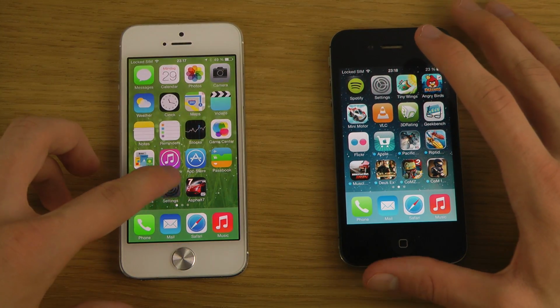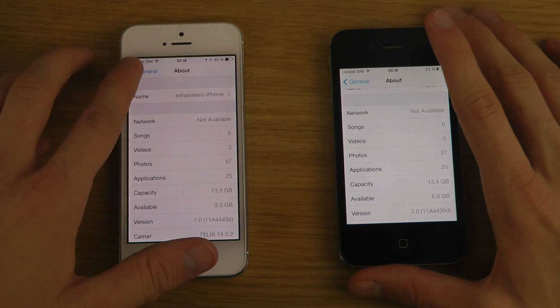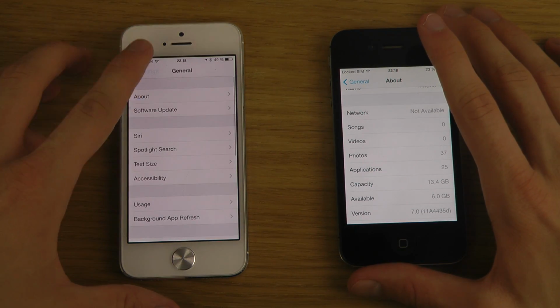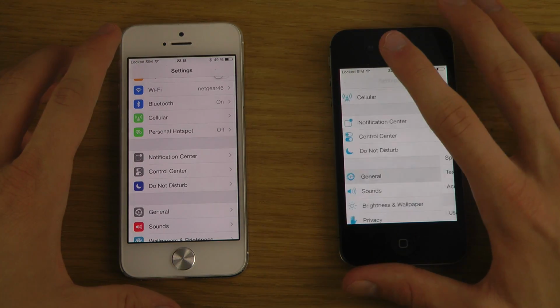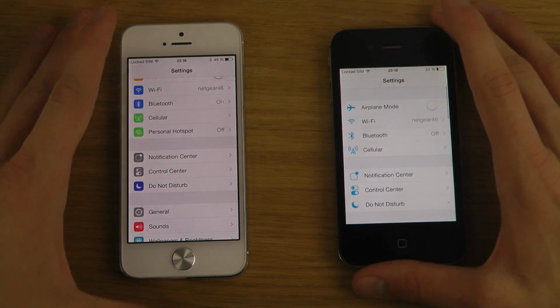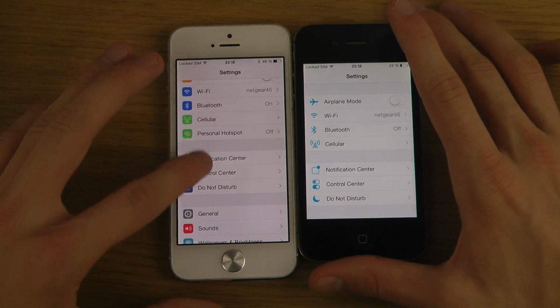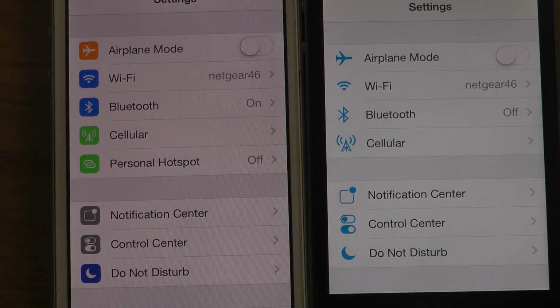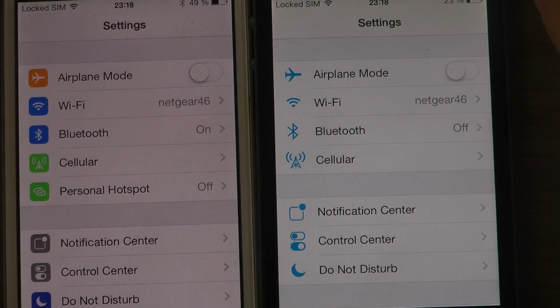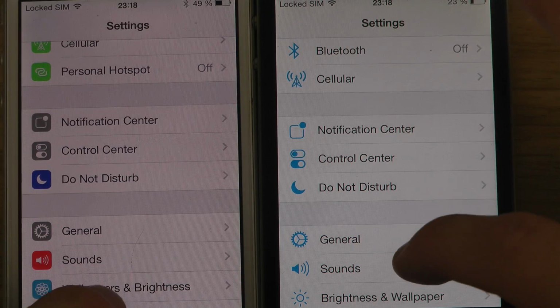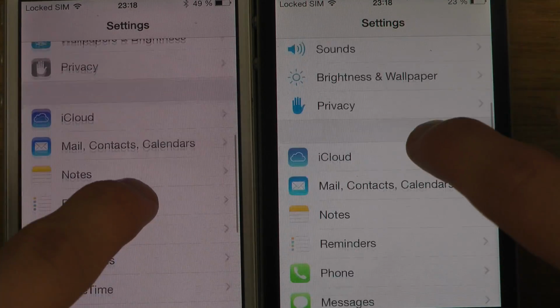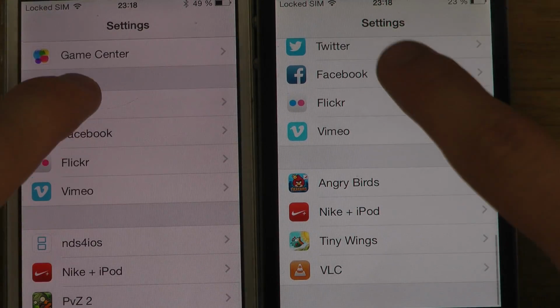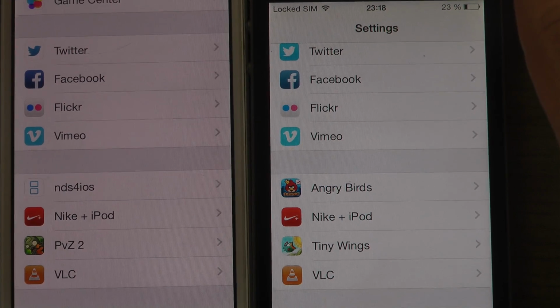So the first big major thing that you will see is that when you go into settings, you can see that all of the icons have been changed, so they are now much more colorful in the new beta, which is pretty nice. It looks just so much better. I mean, overall, it's just so much better. That's awesome.